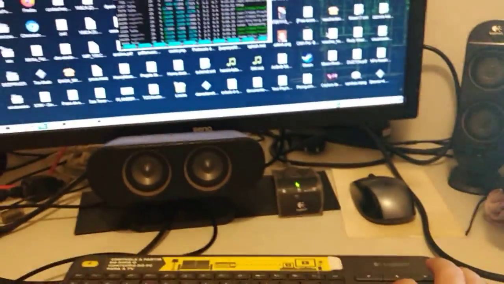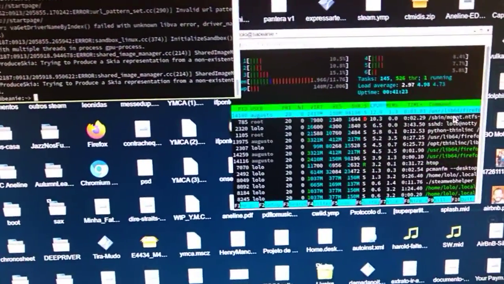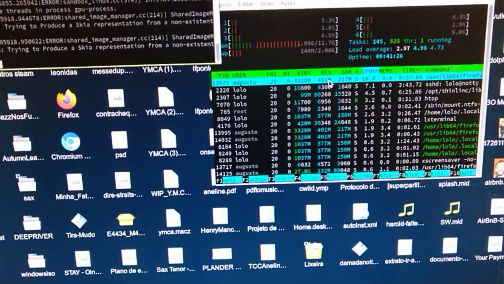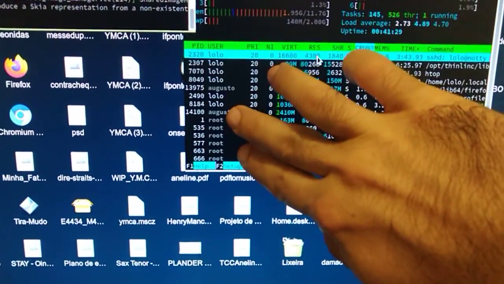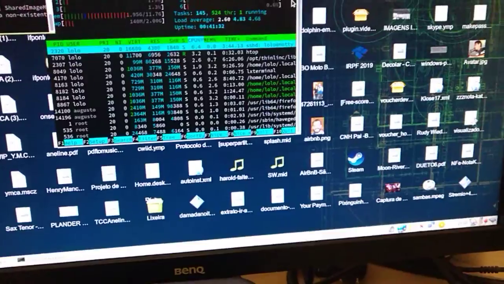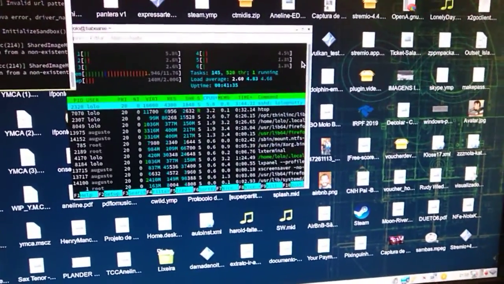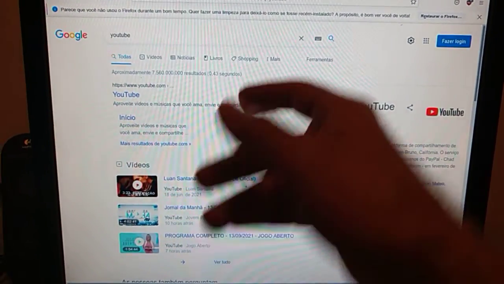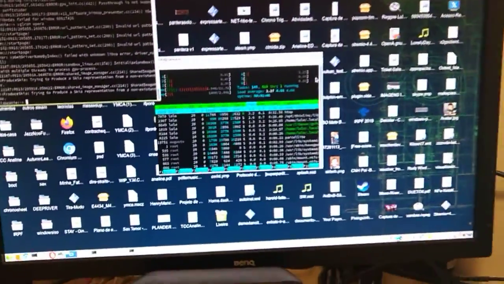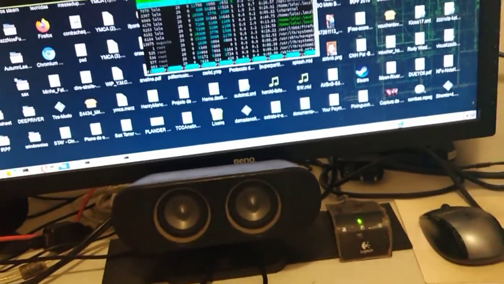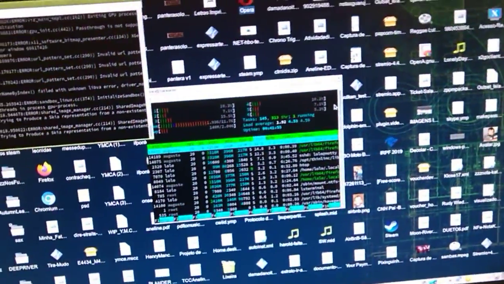So let's say he's browsing the internet, and here I'm using the same machine as he, and you can see we both are connected to the same machine, and it's great for people that do simple stuff like, oh, I'm going to browse YouTube, or I only have one machine in my house and the other one is very weak, like a Raspberry Pi 2, and I need two people using the same machine at the same time.